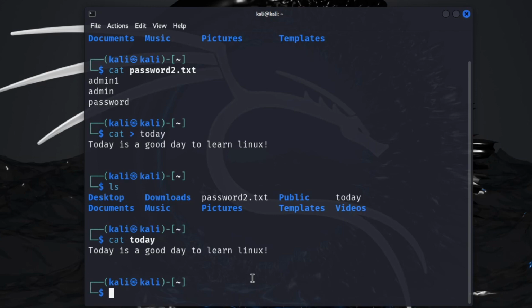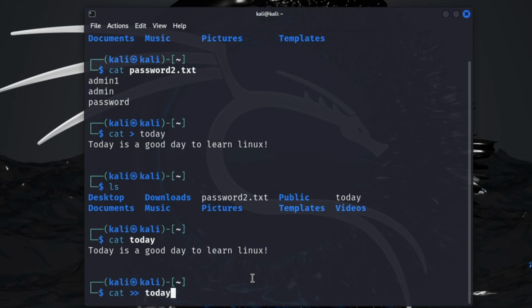So say we want to update this, but not open it all the way up, more like doing an addendum, like appending to the end of it. We can do cat again. This time we're going to do greater than twice, and then we're going to put in the file name again, which is today.